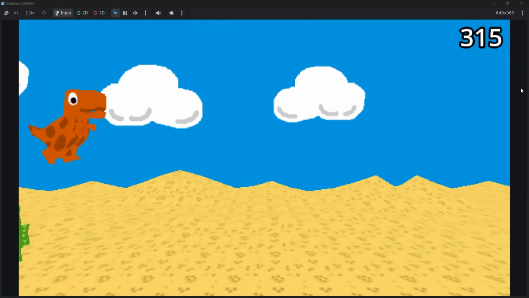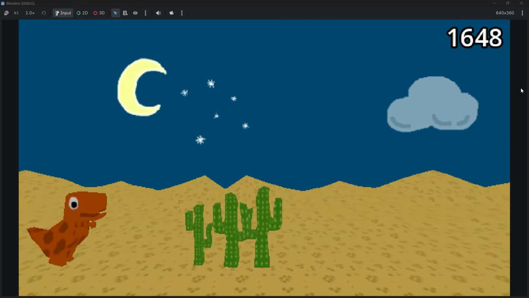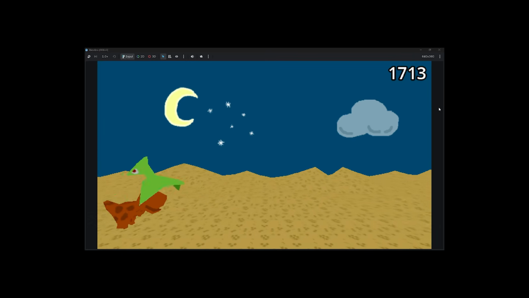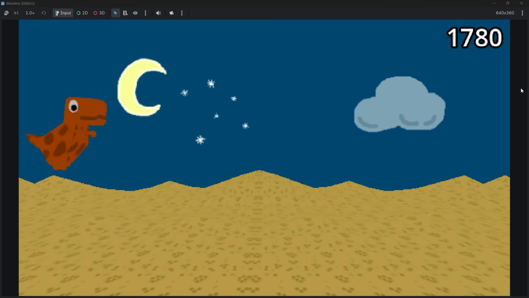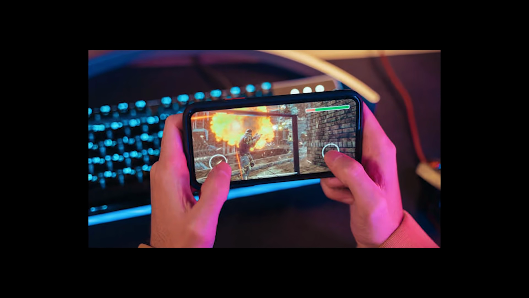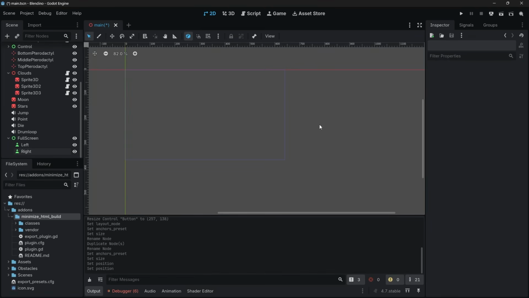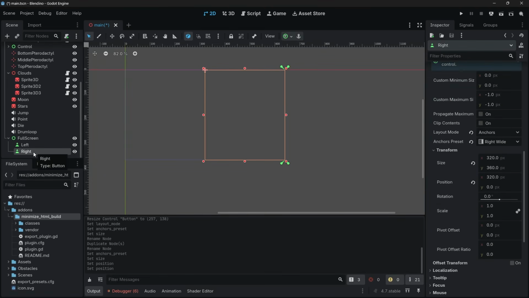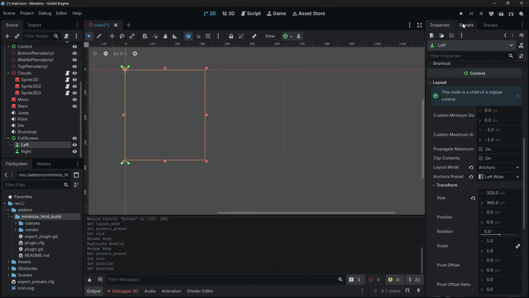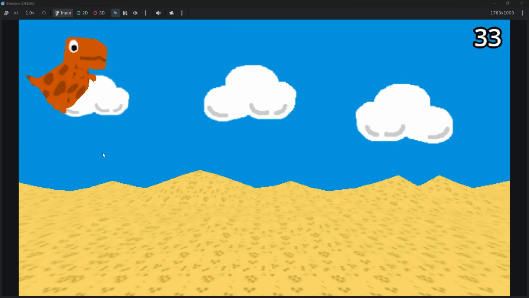Adding a drum loop that constantly plays in the background and speeds up as you speed up. This isn't in the original, but I thought it would be a cool thing to have. Adding mobile controls. If you happen to play the game on a mobile device, you can touch the right side of the screen to jump and the left side to crouch. It works surprisingly well, actually.